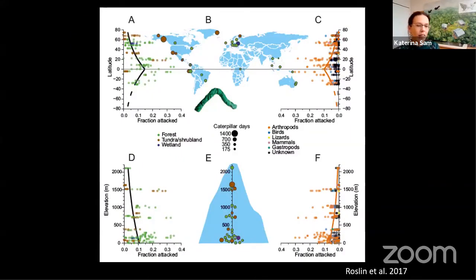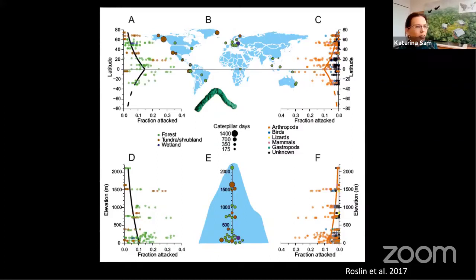I was lucky to participate in the global study which used plasticine caterpillars globally. And based on these results, you can see that the plasticine caterpillars received many attacks in the tropics, in the lowlands, and the brown dots show that most of the attacks were caused by the arthropods. This would imply that really ants, wasps, the predatory arthropods are the most important predators globally, killing many of our caterpillars, and that the predation decreases towards the cooler, a little bit harsher conditions. In this study, we didn't find any pattern in the predation by birds, but there were many aspects of this study which need to be mentioned further.